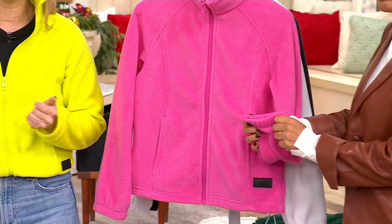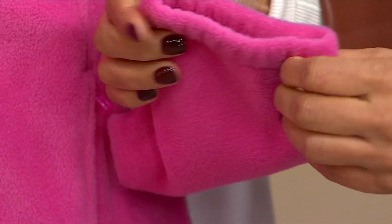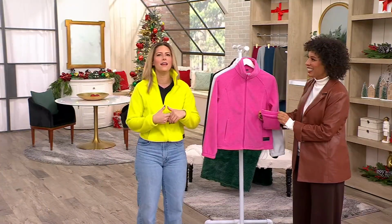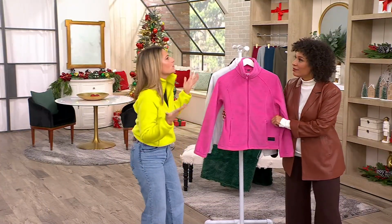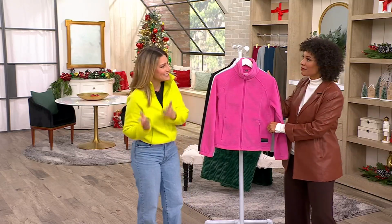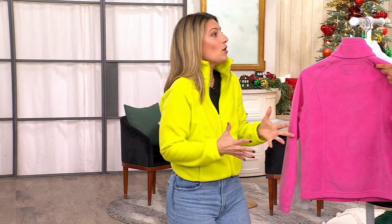The other part of this is that maybe there are people you're considering gifting who live somewhere that doesn't have a winter like Canada does, but you know they live an active life and they hike or like to walk, getting their steps in. Or maybe you're planning a trip, like to Arizona, where it can get really warm during the day but definitely cool at nighttime. Even if you don't have a winter like we do in Canada, this is a piece you're going to be drawn to. I love that, and great for traveling.